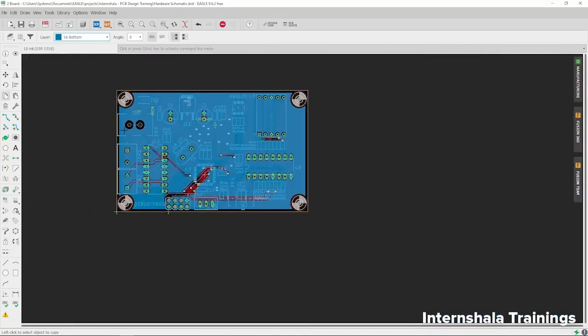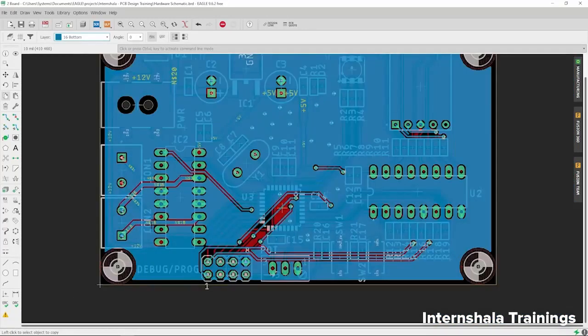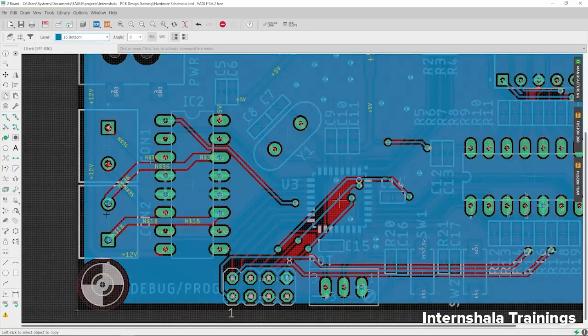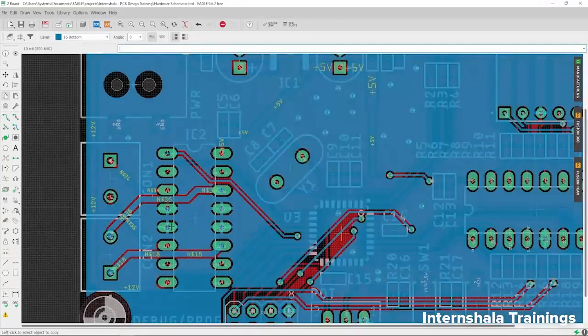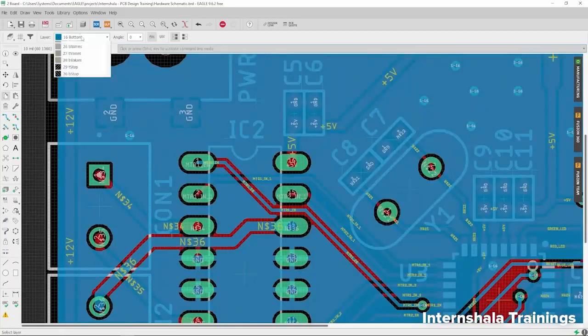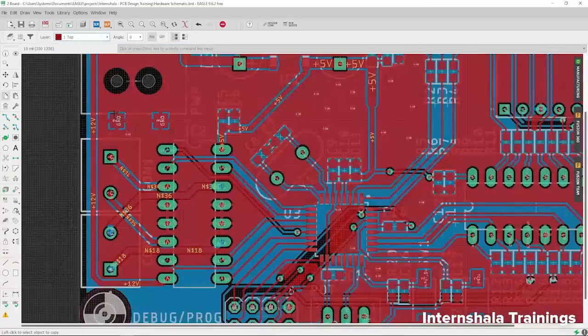But now you will see that from here, the current is actually not going towards this final destination because it's on the top layer, right? So here I have to provide a wire. If I provide a wire here, the current will flow like this, then it will go to the top layer here, and then it will reach the final destination.